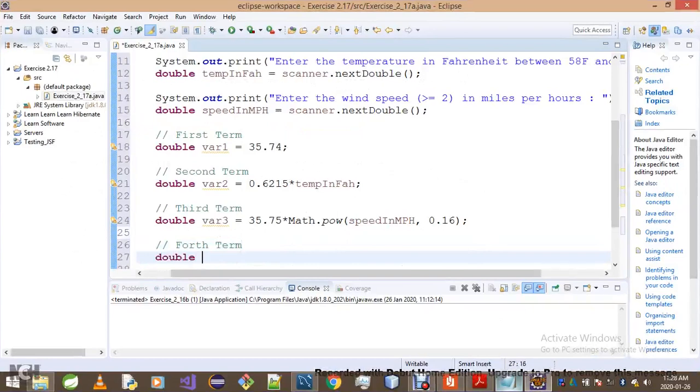Okay, double variable 4 is giving us 0.427 multiplied by our temperature in Fahrenheit, temp in F.